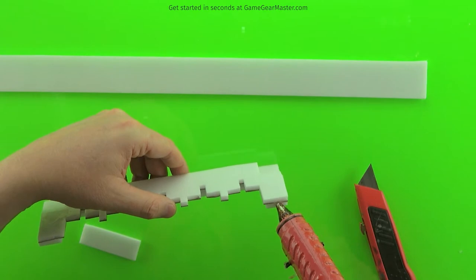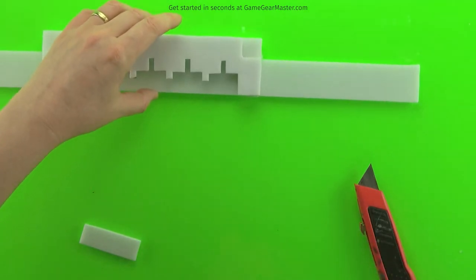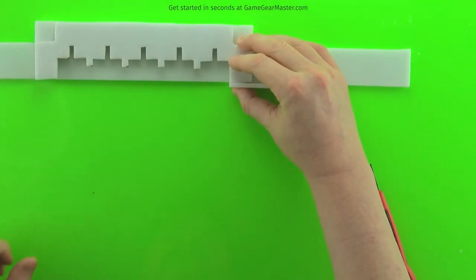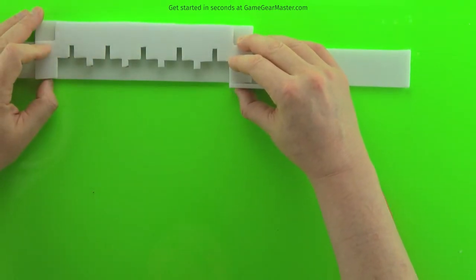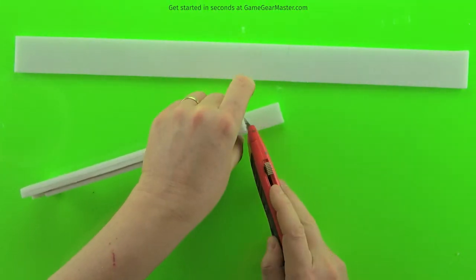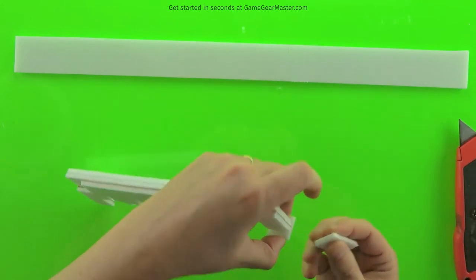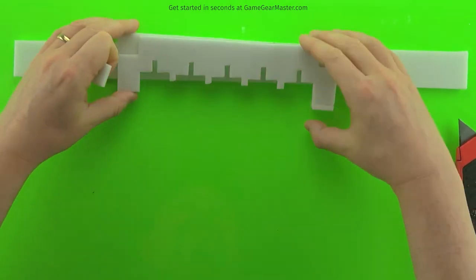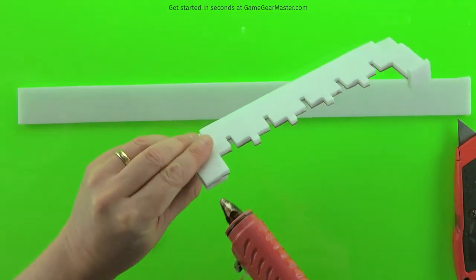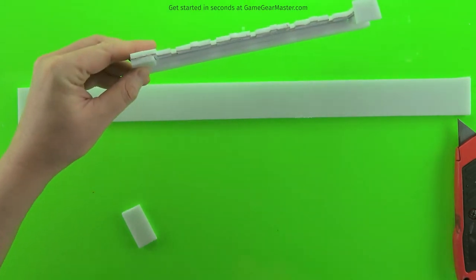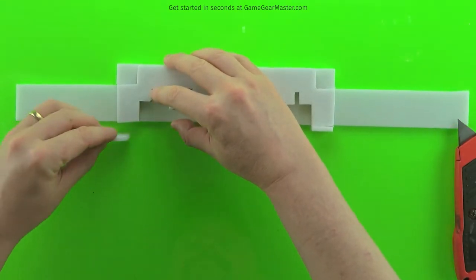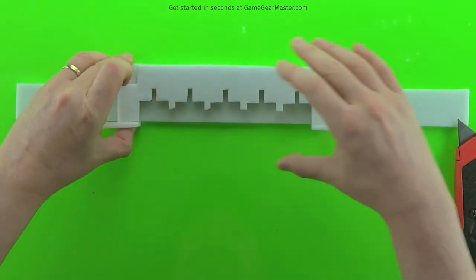Then last but not least, we're going to add a little piece on the end there to hold that grid square strip in place while we're making the grid square plugs. Now I'm only showing you here that I'm making one of these, but feel free to make another one. It does actually speed up your building of grid square plugs considerably.